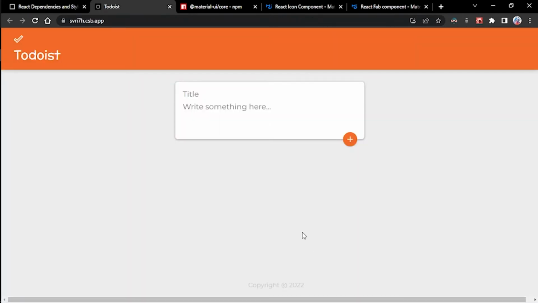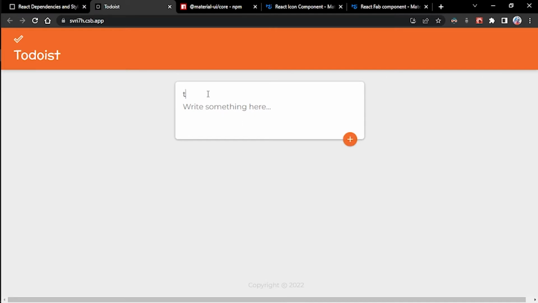In this completed version, after all the additions and deletions done, we'll have our icons. As you can see, we have an icon here like this. Instead of that add text, we have an icon here. And if you hover over this, you can see there is a little animation associated with this icon as well.